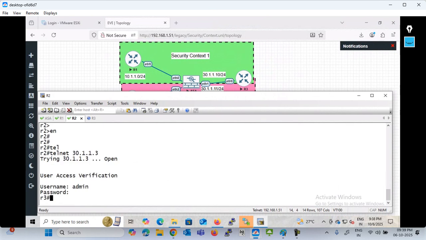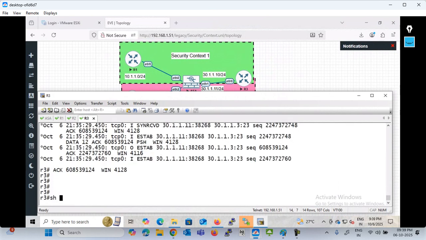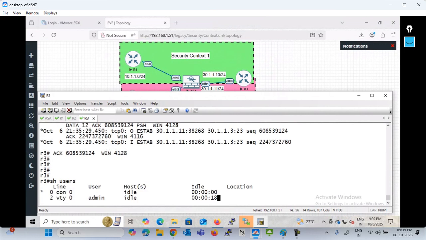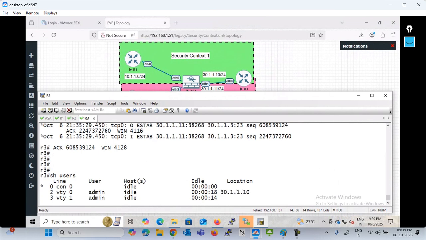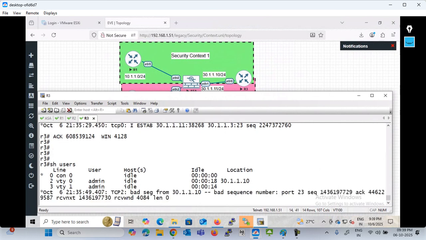So if you check on R3, like who is logged, so just use this command and you will check. We have two line VTY connection here, and you will get the NATed IP here because we are using interface. So with interface, because of NAT translation, they can verify it.